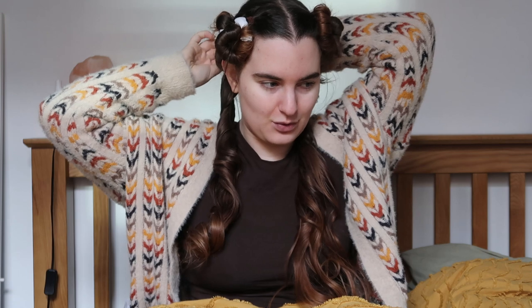I feel like Serena would be down for overnight curls — her whole look is that she's on the go, always late, not putting in meticulous effort like Blair does. For me, I do six sections, three on either side, just because with thick hair bigger sections don't hold the curl as well or for as long.